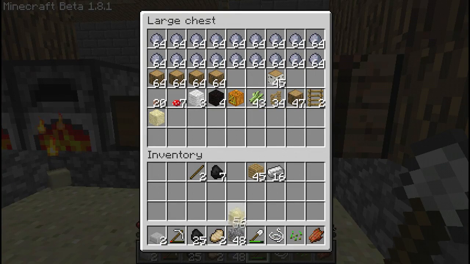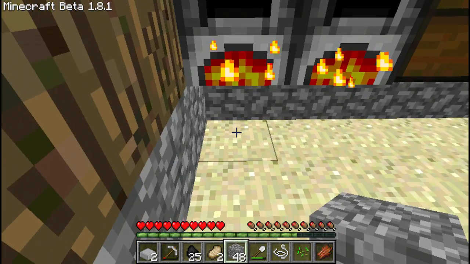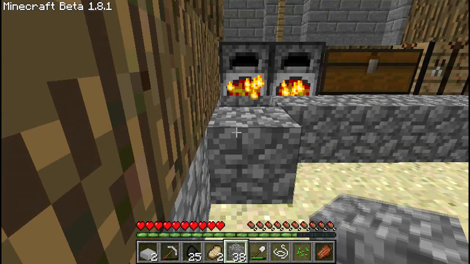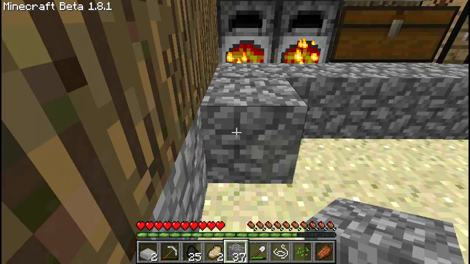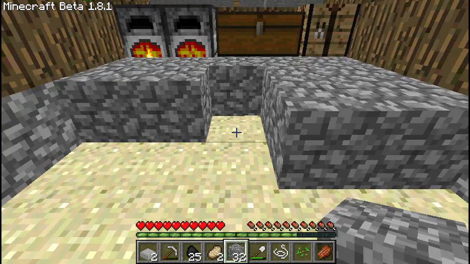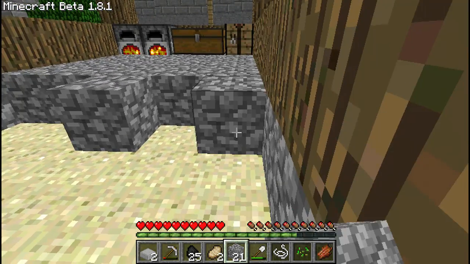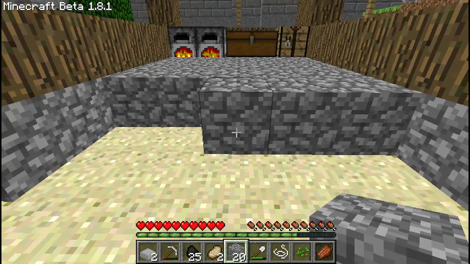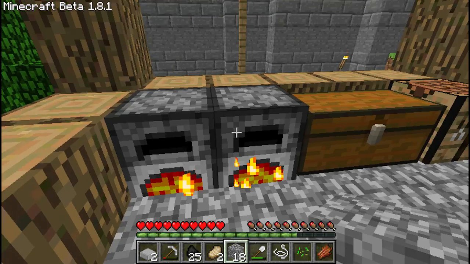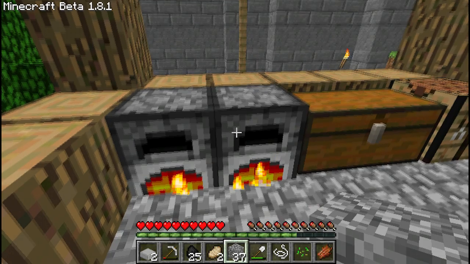I don't have enough cobblestone for this. I don't think so anyway. I'll probably have to go and get some more. Because I think I need 56 cobblestone. And I don't actually have that. I could probably take it out of that chest. Actually, yeah. Which one was it now? Split that in half and then whatever I don't need, I'll put back in.